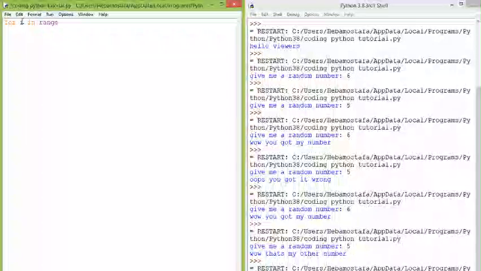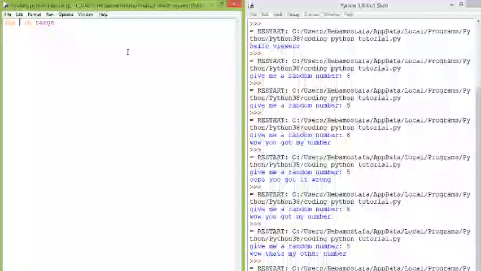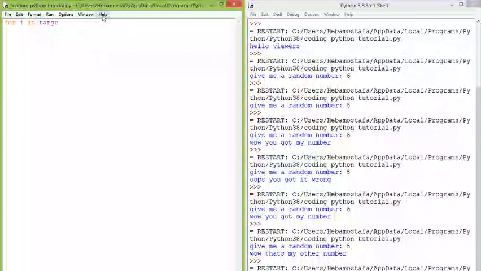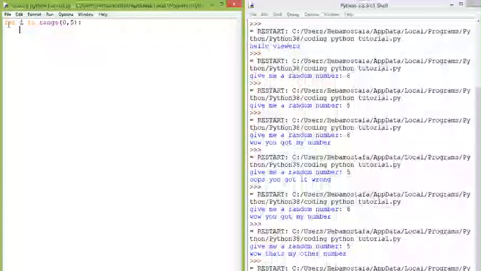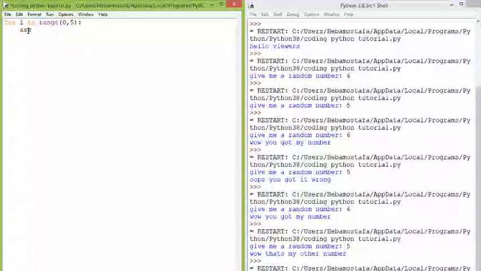So, i is going to be the variable of the loop. You can make that anything that you want. It will just be the variable for holding the value of the loop for each run. So I'll just use i so that I can tell the difference. And then in range 0 to 5. So this is basically saying that it wants, okay, so ask equals int input, give a number.